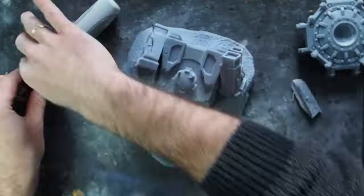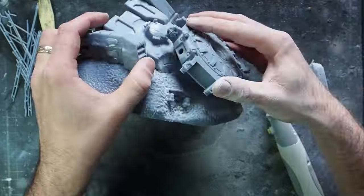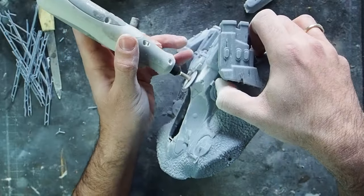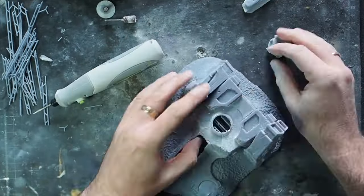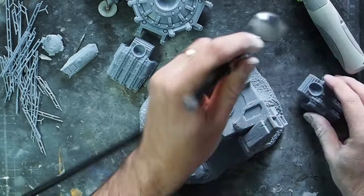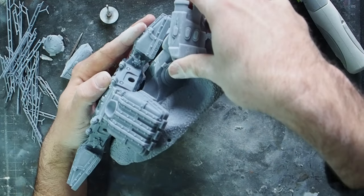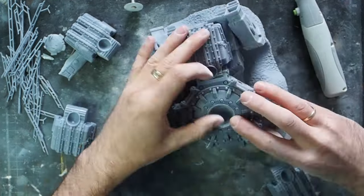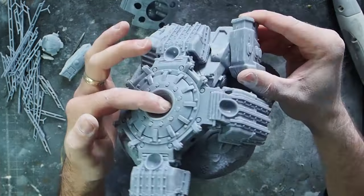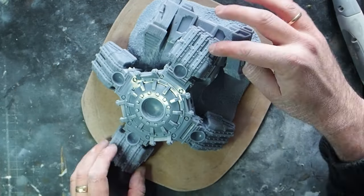Because I printed the base hollow, there's a lot of supports inside, so all of these had to come out as well to make room for the battery pack. And after a lot of test fitting and making adjustments, this now fits much better. The toes were next. Most of these were fine. The main adjustment needed to be done on the one at the top, just so it was believable that it was really crushing that devilfish.